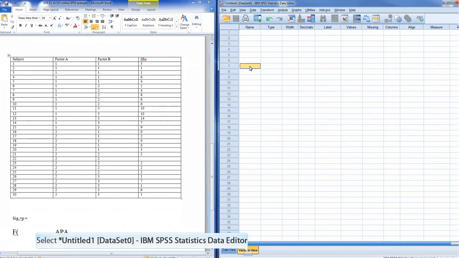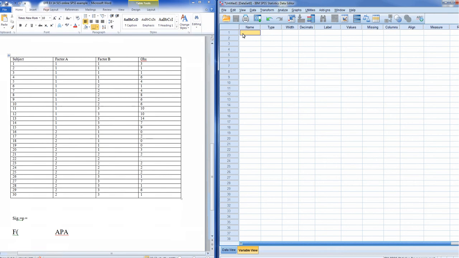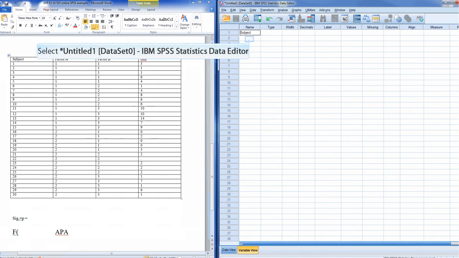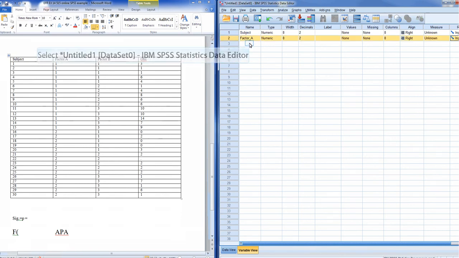So I'm going to go over to SPSS and I'm going to look at my variable view first, and I'm going to name some things. So the first one I'm going to put subject, and that was just, if I had a subject come in, I just give it a number, and then I had factor A. Now I can't have any spaces in the variable name, so I'm putting an underscore.